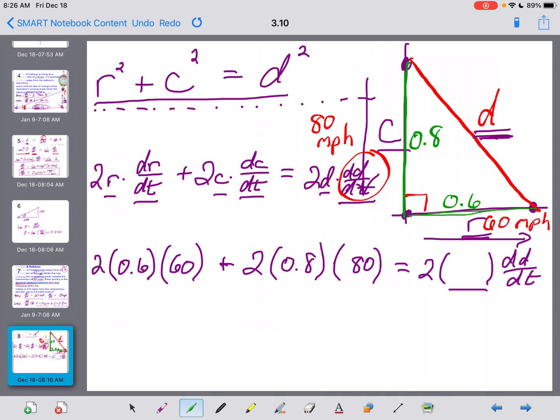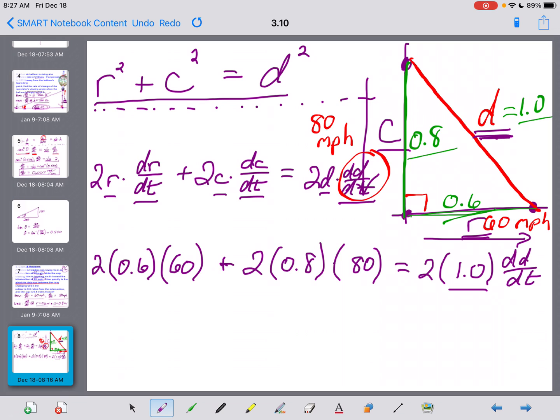0.6, 0.8, d is equal to 1.0. This is a Pythagorean triple, everybody. It's a 3, 4, 5 that's really being divided by 5. 3, 4, 5 gets doubled to make 6, 8, 10, and then you divide all those sides by 10, and that's where we are here with the 0.6 and the 0.8 and the 1.0. You're welcome, world. So I'll go ahead and put a 1.0 right there.